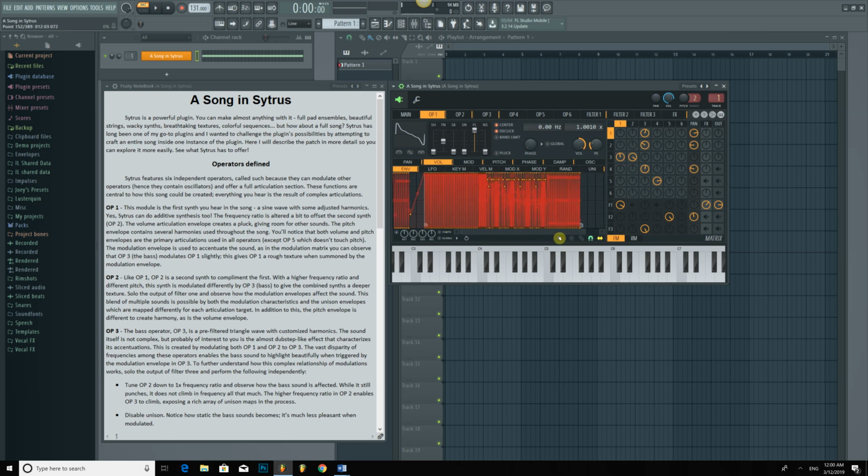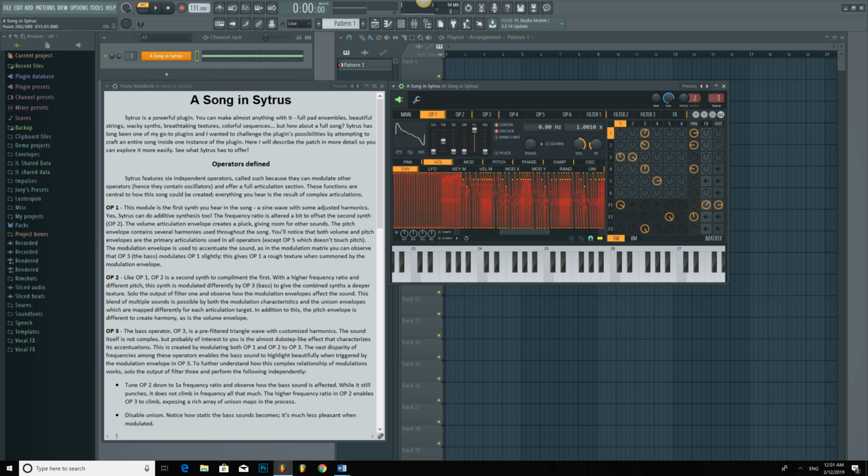The tricky thing here is that, unlike in FL Studio, you can't just select and start playing from the middle of the song. And that's why it took so long to make, because you can't just start playing it in the center. You have to play it all the way through.